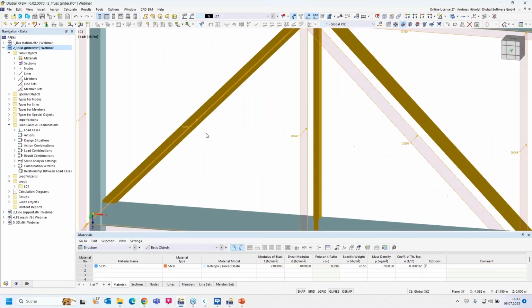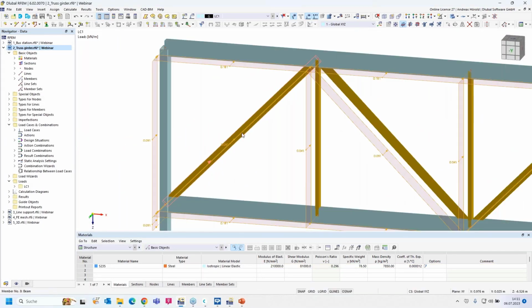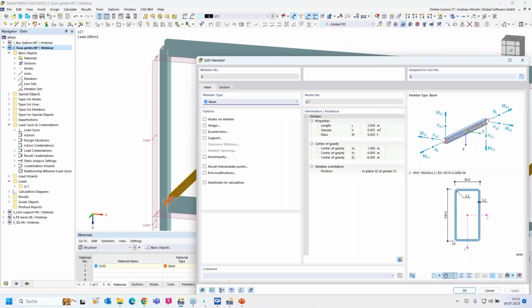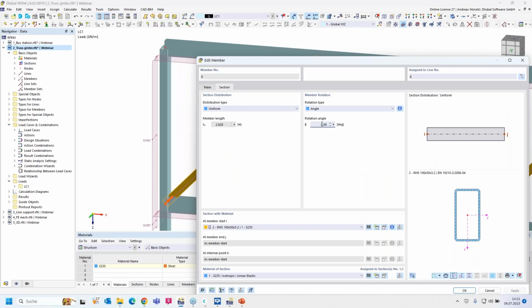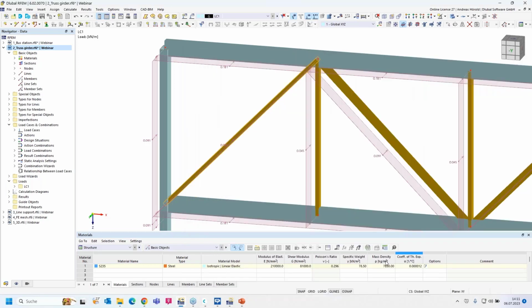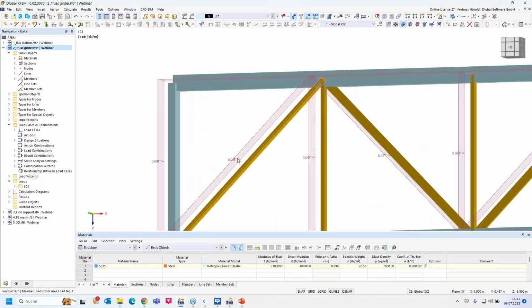And if you, for example, change that member, at the moment the width is 10 centimeters or 100 millimeters, and if I rotate the section, for example by 90 degrees, you can see the load has decreased from 0.1 for this diagonal, and now it's only half of this value.